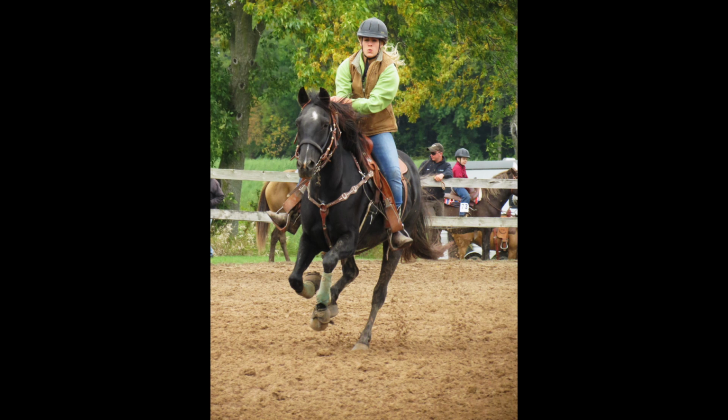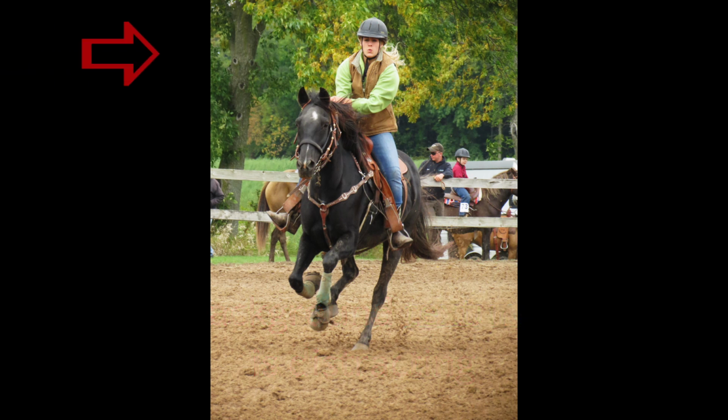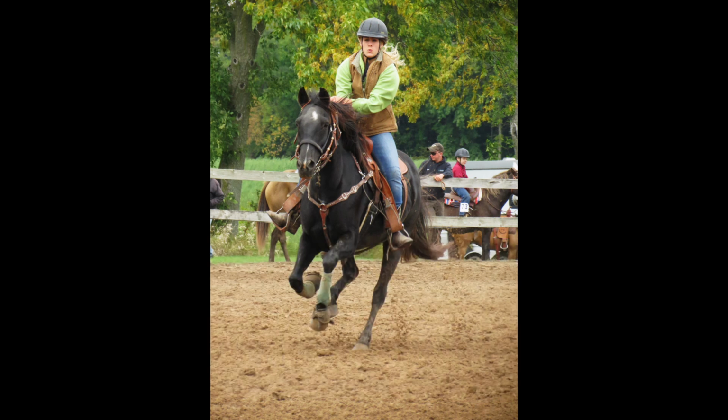After all, the subject's in focus and within the frame, so where do we go from here? Number 1, when your background texture is competing or distracting from your subject. So many subjects need context in order to tell a complete story of what's going on, but the background is not the only thing that matters in your piece and can often detract from what you're actually trying to focus on. Furthermore, there is not much in this shot to pull the subject forward off the background noise to make that rider stand out.